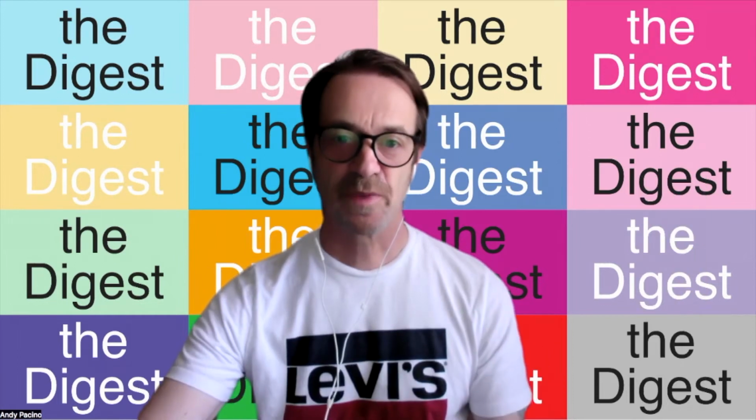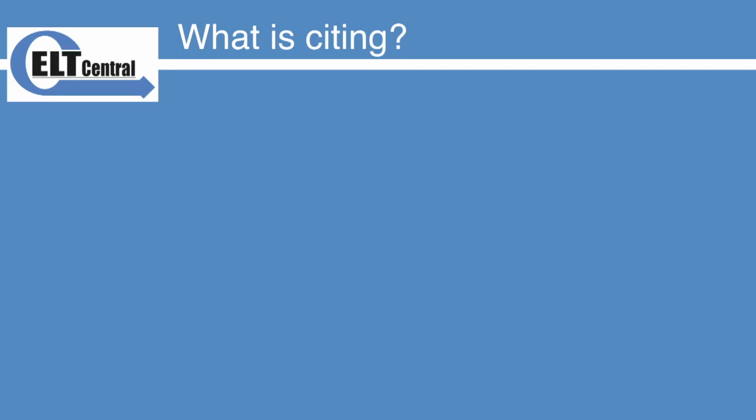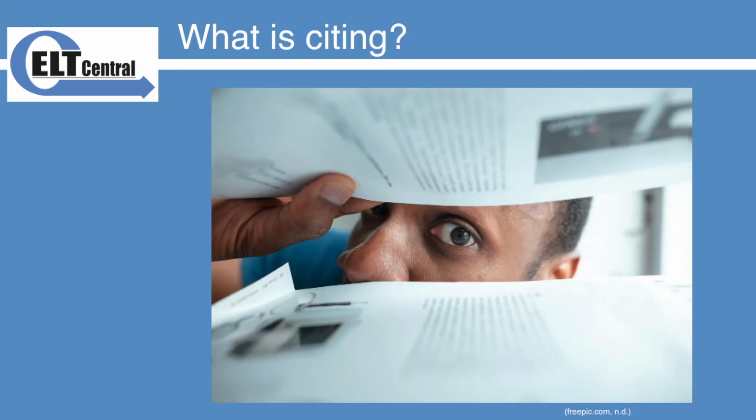All right, let's start at the beginning and ask, what is citing? Citing essentially is letting the reader know where you found the evidence for your argument. And so the next question is, what kind of thing do we cite? Well, the answer to that is simple. Everything you use to validate your argument or that has informed you of something that you've written.